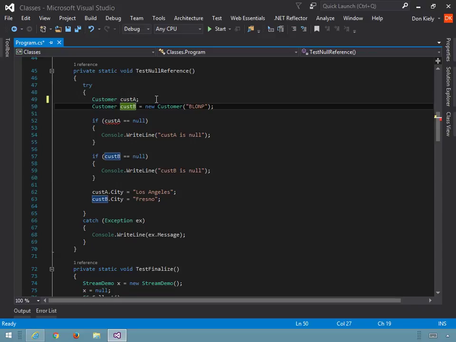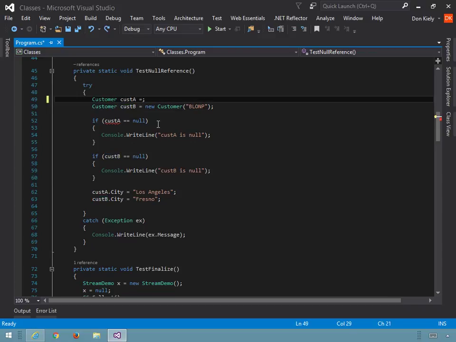And this is something that C# does that other C-based languages don't always do. C in particular doesn't do this. It's preventing me from attempting to use a variable that's not even been initialized. All I need to do is initialize it to null. It doesn't have to have an actual object reference, just a null reference is fine. But it's not going to compile the code if I've not initialized that variable. More specifically, if I attempt to use the variable before I've initialized it.